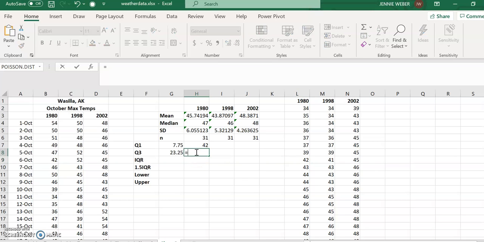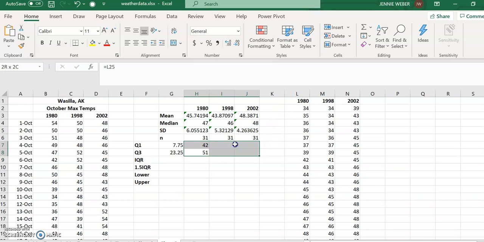And then this is going to be the 24th, which is going to be in the 25th position because I have a label in the front row. Okay, and then I'm going to just copy, right? Now I've got all my quartiles. Okay, then this gives me my quartiles to give an idea of what is outliers. And this is actually where we're going. We want an idea of, do we have outliers here?